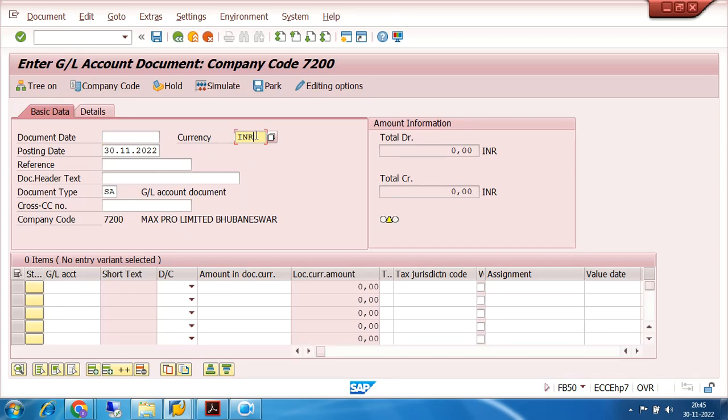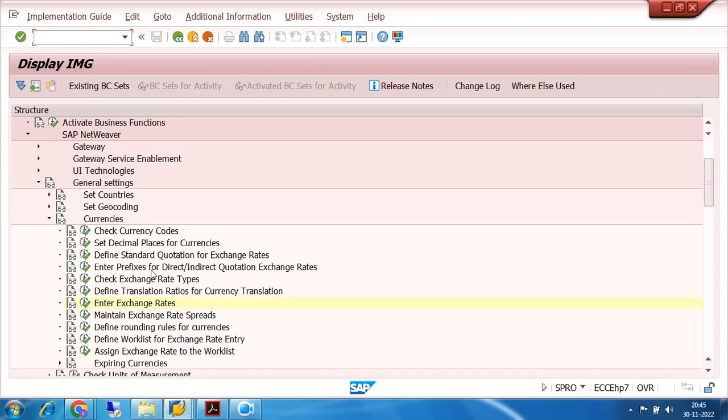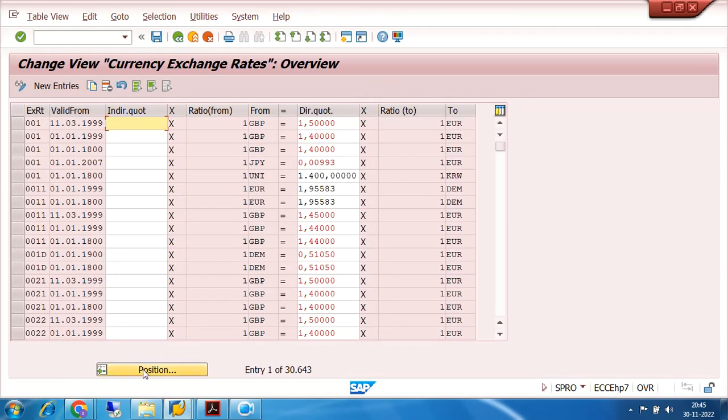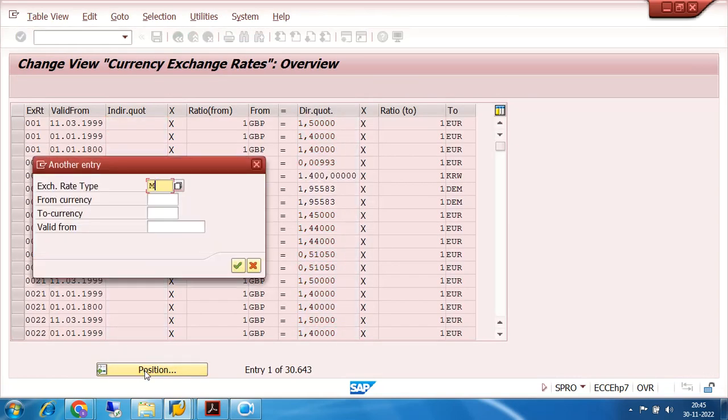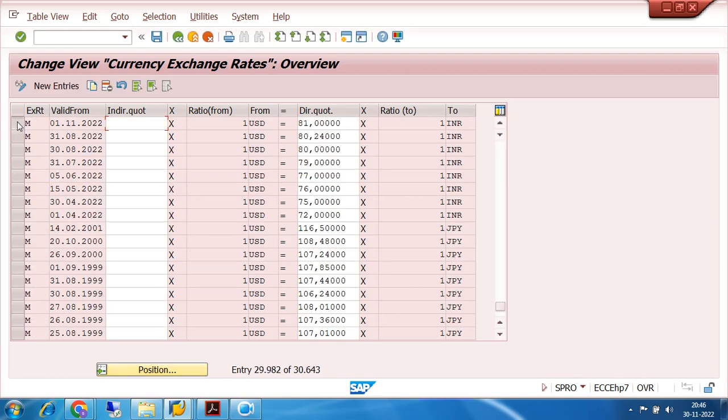Whenever any foreign currency transaction is posted, it will automatically be converted into INR for the purpose of balance sheet and profit and loss account, and it will pick up the latest rate. Again I am opening exchange rate type M USD INR. It will automatically pick up this rate, right?